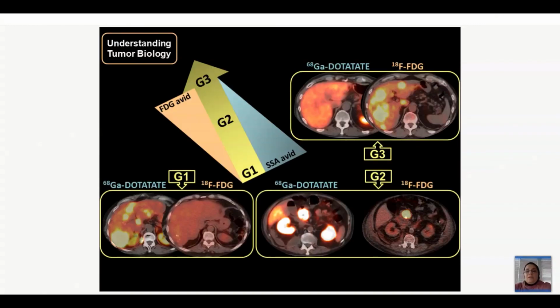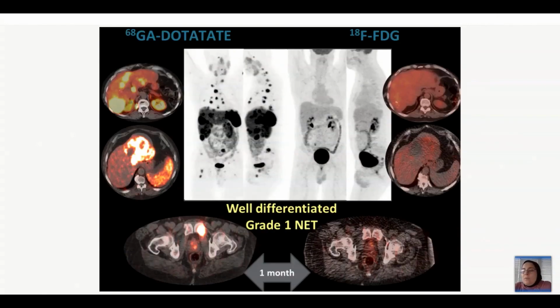I'm sorry for that. Let's give you a couple of examples. These are 2 scans for the same patient done 1 month apart, a DOTATATE PET-CT and an FDG PET-CT. As we see here, this is anterior, this is lateral. And you see a lot of lesions, right? A lot of lung lesions, bone lesions, liver metastasis, small bowel, right? When you look at the FDG, it's basically clean. This is the liver, how it should look like. This is the spleen, how it should look like. There's no lesions I see. So these lesions don't have matching lesions in FDG, which tells me that this is a grade 1 neuroendocrine tumor.